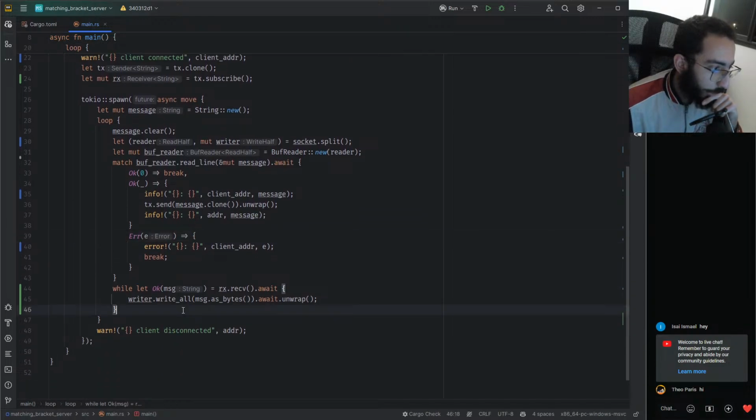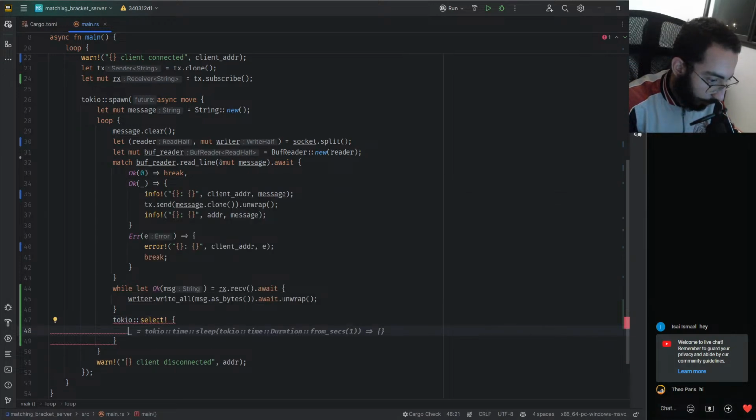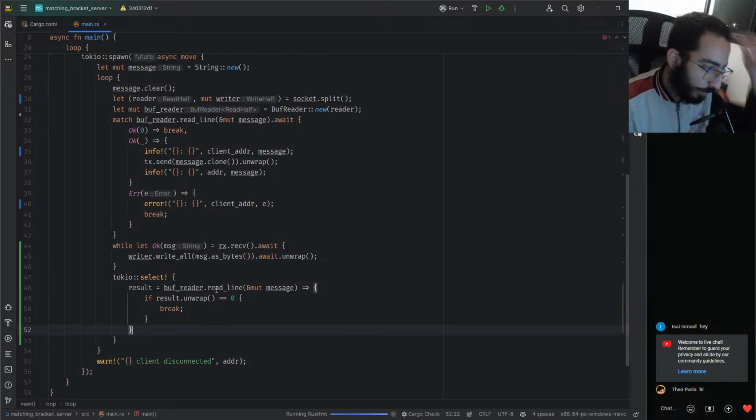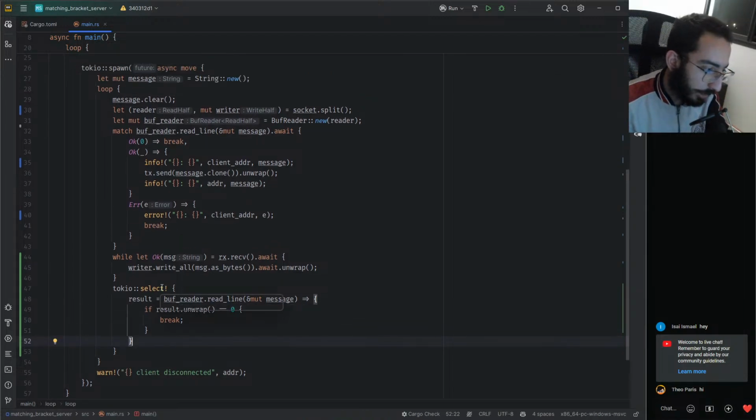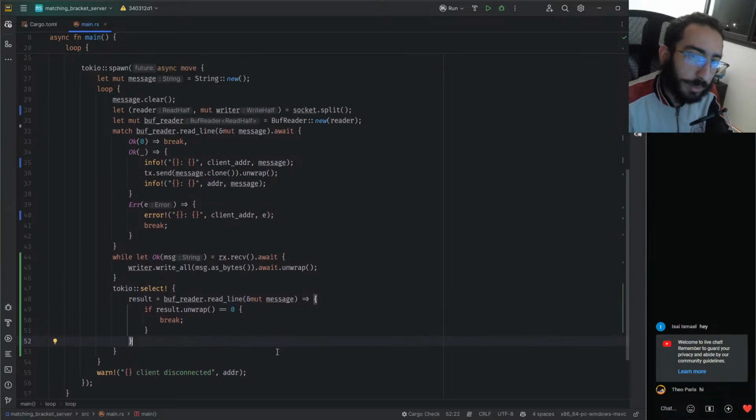What we're gonna do is use something called Tokio select. Anyways, let's go: result is equal to buff reader, exactly. So we're gonna use the select, and basically the select is like a match statement. You can give it multiple branches, and it would pick whatever branch happens first.